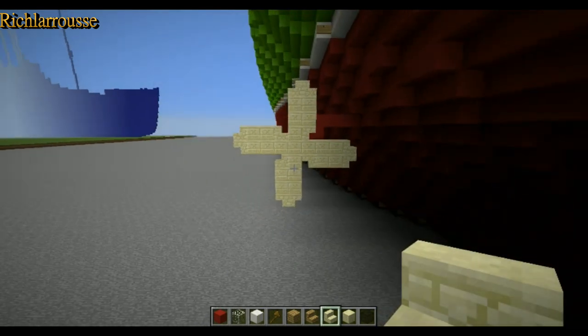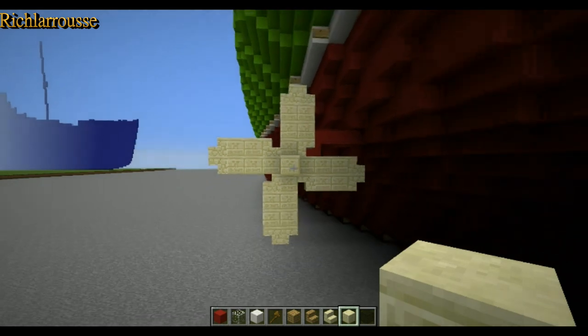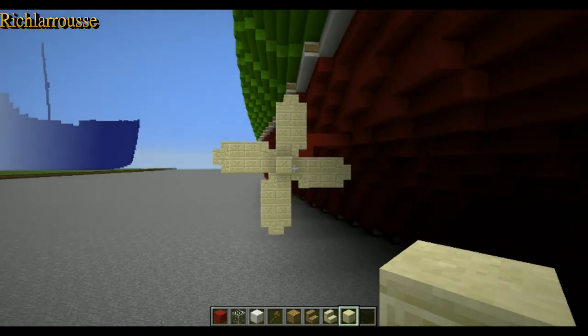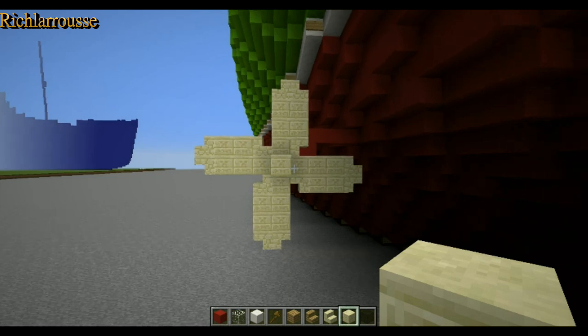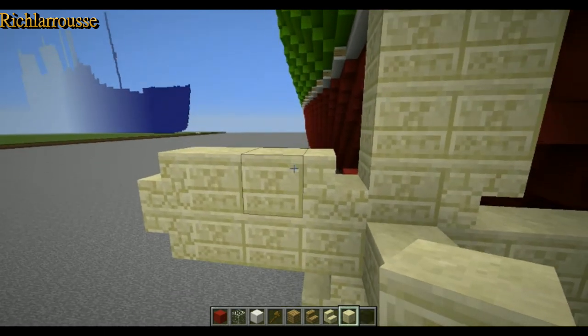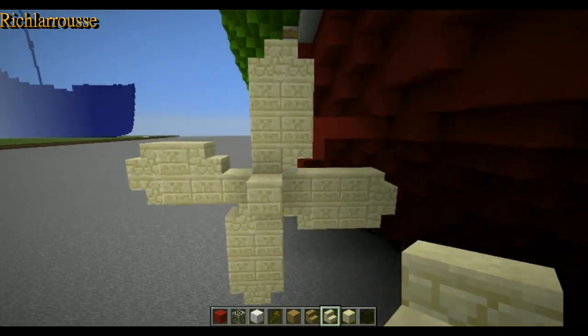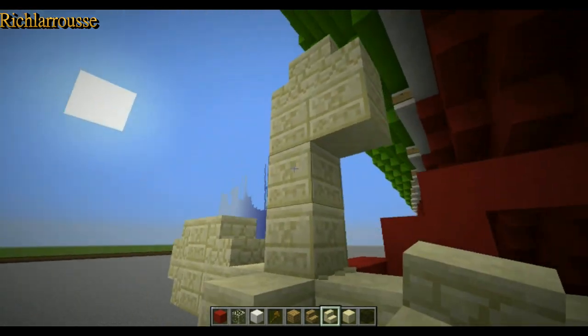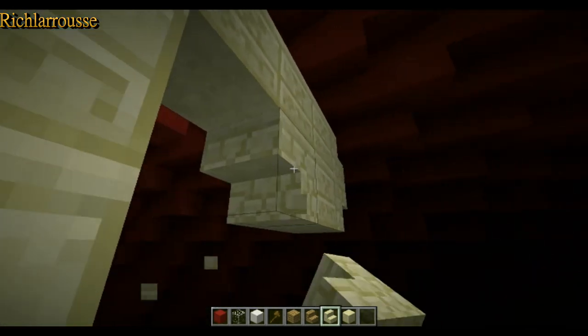So there we go, you got 3 propeller blades, and then a center block for the actual propeller nib, knob, whatever you want to call it. And that is slightly different to the ones on the prototype, because I can't remember how I actually built them, but we can adjust it if we want to. We can remove one block and replace the stairs. So that might work better actually. So remove one block and replace the stairs. And do the same underneath.